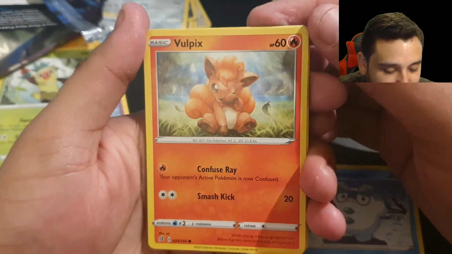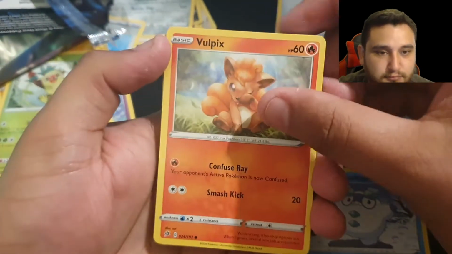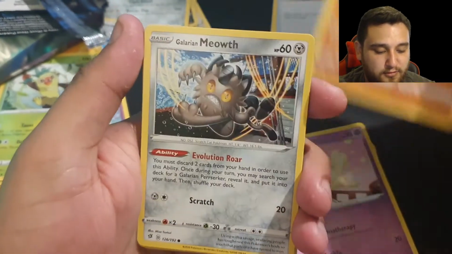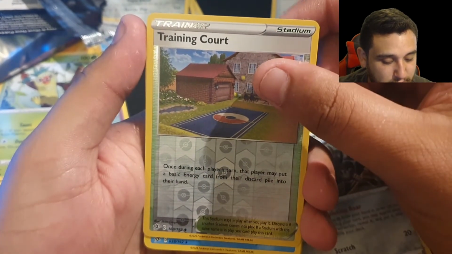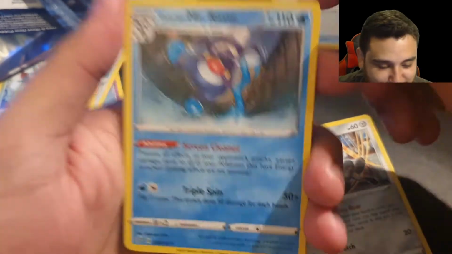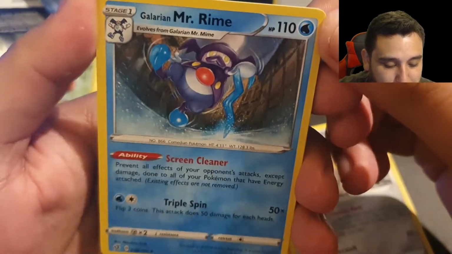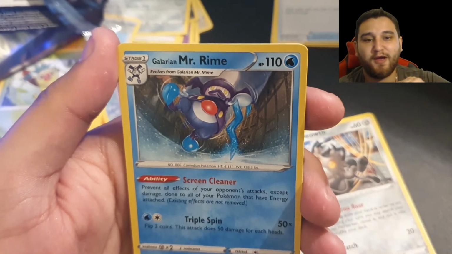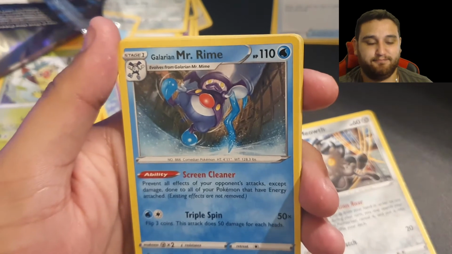Oh, that's different than my Vulpix. I like that. It's a lot cuter than the Vulpix I got. Galarian Meowth. A Training Court Holo. Yeah. Wow. Things bombing out a little bit with this. A Galarian Mr. Rime. Cool card. It's a cool card. But when it's where the good card's meant to be, it's disappointing. Just saying.